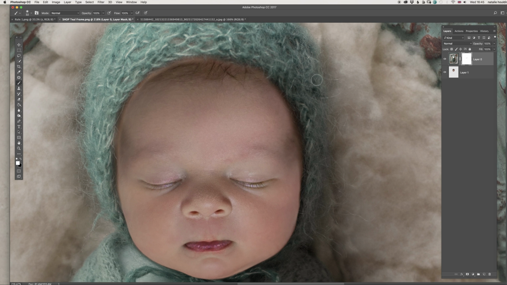Okay. Next thing I'm going to do, I'm going to go around here because you can see there's a little bit of the shadows from the original image of the backdrop, but it doesn't really work for this image. So just going to remove it from this image. This edit is not going to look great with this one. I think if the baby had less hair, that would probably work a little better. So now we have a little bit of shadows around this side, which I think looks okay. Let's have a quick look here.